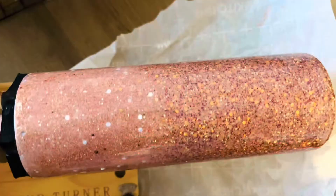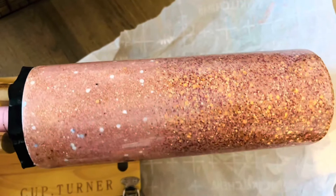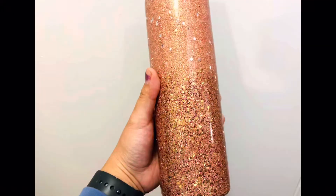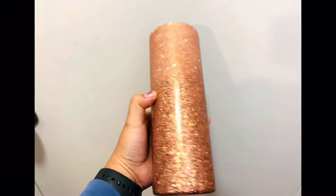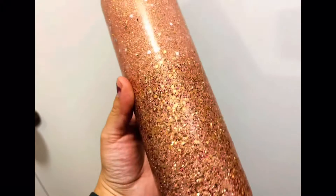I also did a camper mug and I did the exact same process. In this part of the video, I have applied two coats of Grand Finale, two coats of Brightone, and this coat that is spinning is Grand Finale. I decided to only show you up until this point since I will keep building up the layers of Brightone and Grand Finale. I hope you enjoyed the video — please let me know in the comments if you like these glitters together, if you will give this tumbler a try, or if you're also alternating between Brightone and Grand Finale like me.